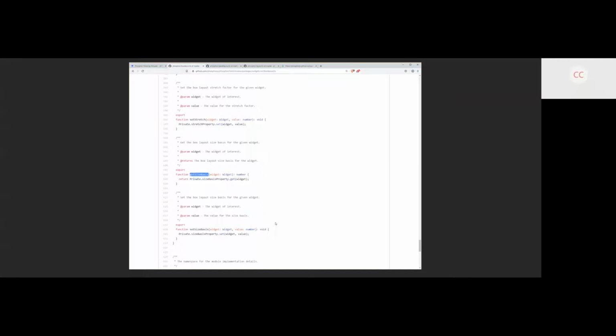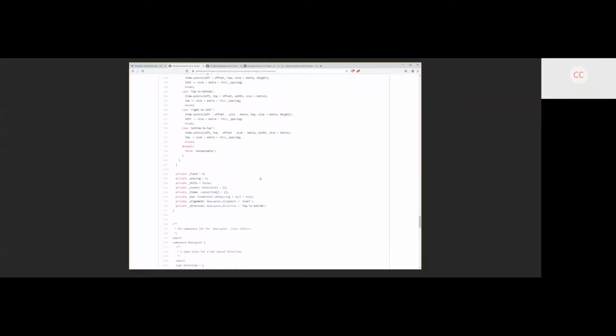The box layout algorithm is going to try to get your widgets as close to that size as possible, subject to the constraints of your minimum and maximum sizes, the allocated space, and all that other stuff that goes into it. It's basically like, hey, try to make it about this size, and it's going to do the best job that it can of trying to do that.